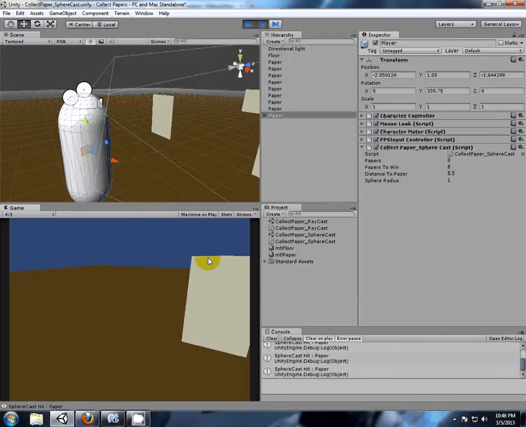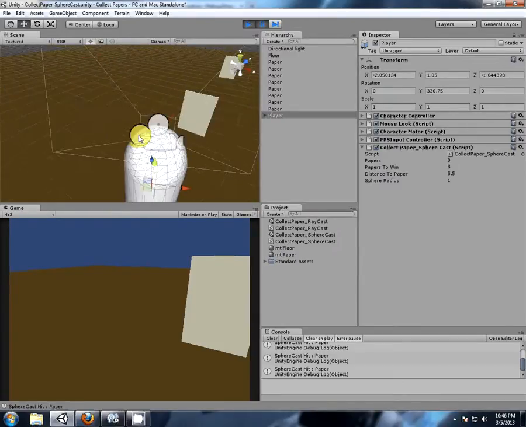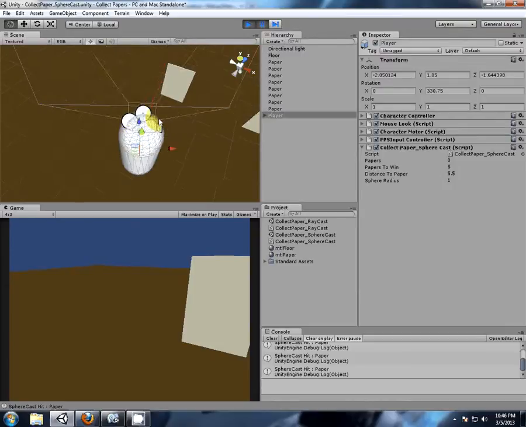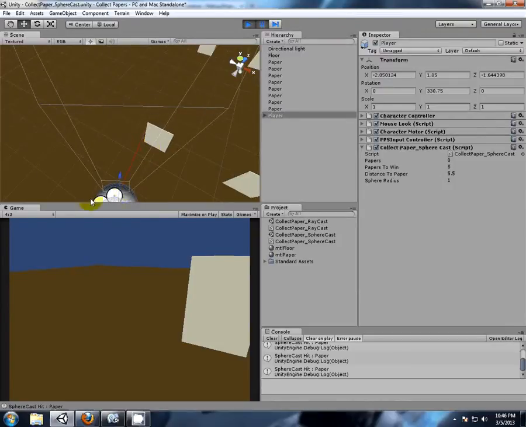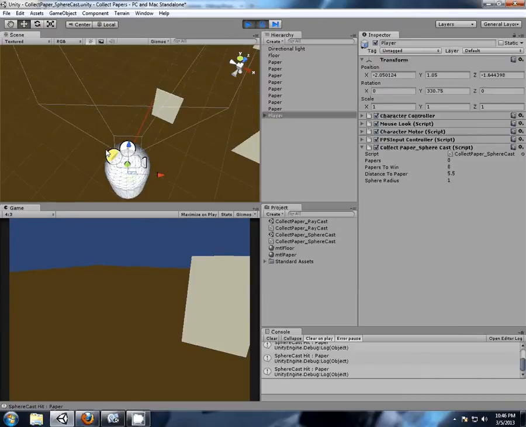Let's try that again. Okay, so as you can see, in this view, I'm clearly not looking down the center of the screen. But our debug is showing us, yeah, but look, from our camera, we were casting a sphere that's as wide as the player. So you can see, this is how wide our player is, 1. Okay, so if we cast a sphere that is of width 1, in the direction that the camera is facing, obviously there was a hit somewhere along that sphere cast, and it's saying, yeah, the side of the sphere hit that paper. Okay, so even just with the line, I know that's kind of hard, but is that visible? Can people kind of see what's happening there?